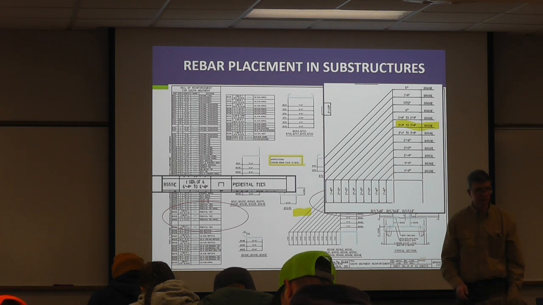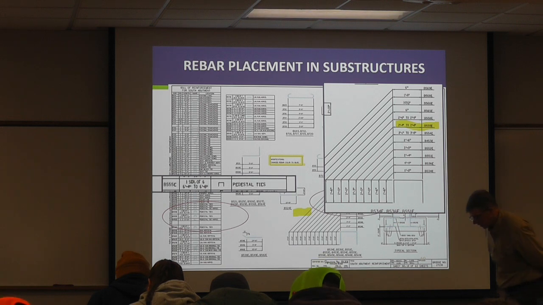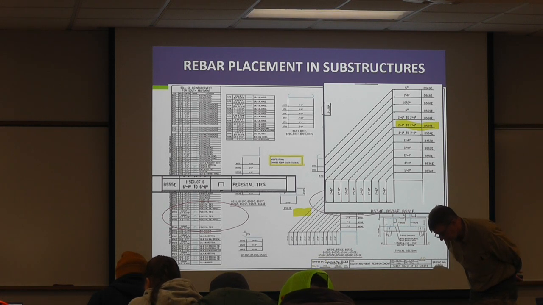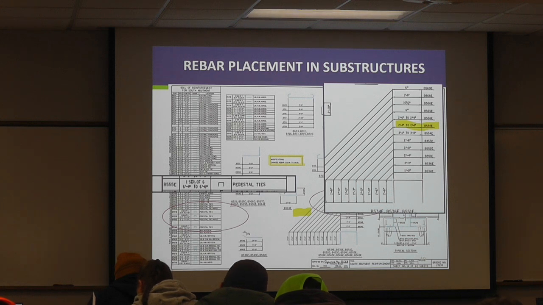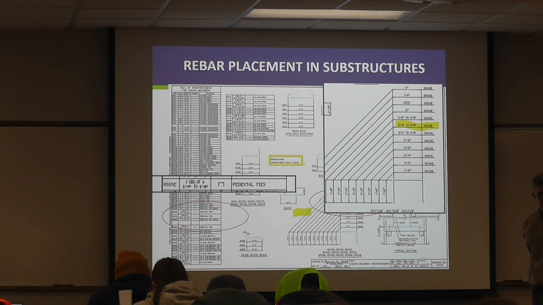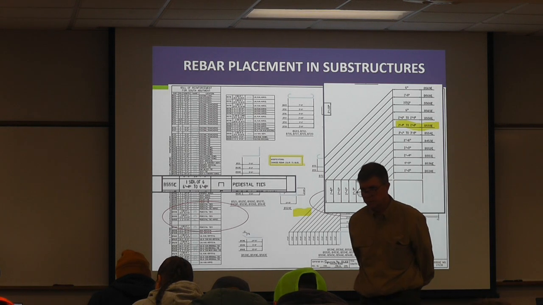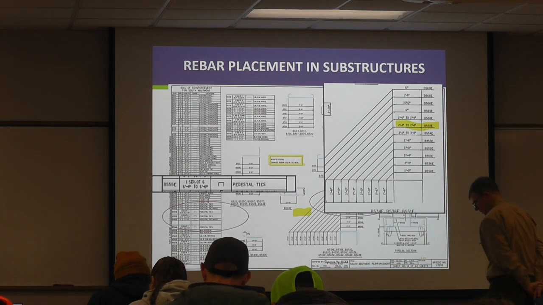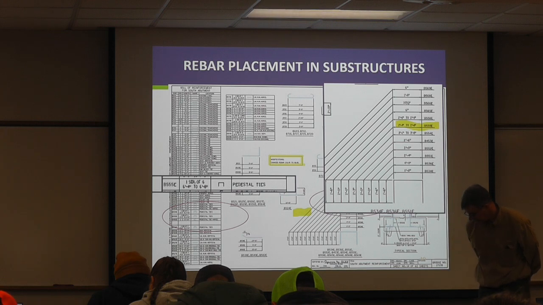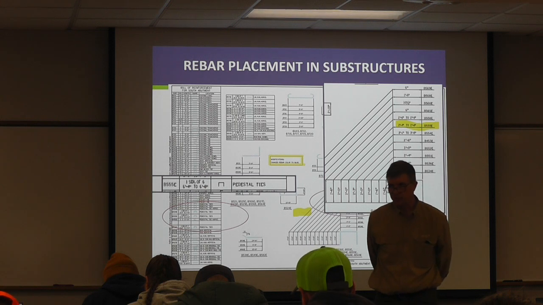Okay, sheet 10. Everybody able to turn to sheet 10 and locate where it's going to dimension where the 555E bars are? What's the spacing of those things? Right here, 3 foot 4 inches. Is that the spacing between the bars? Okay, it says 5 equal spaces equals 3 foot 4.